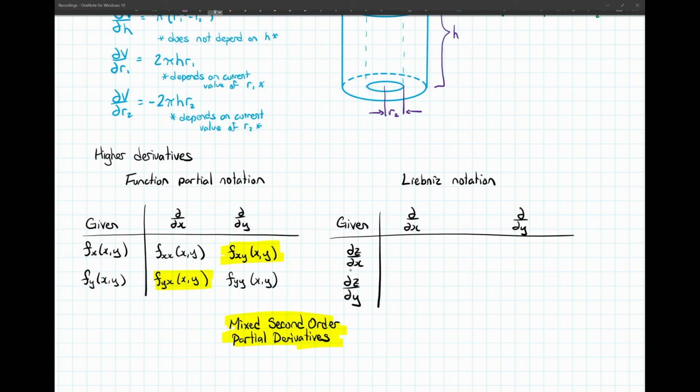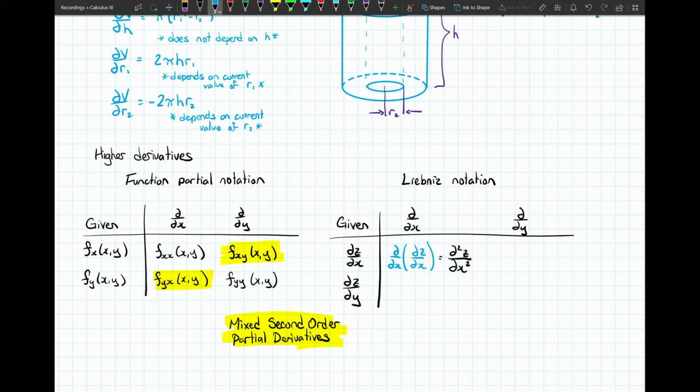Now, let's take a look at Leibniz notation and see how we can use the differentiation operator to come up with how we can notate the second partial derivative of z with respect to x and y combinations. Here we'll apply the partial differentiation operator with respect to x to the first partial derivative of z with respect to x. And you can kind of see how we might come up with a notation here. The notation that we arrive at is del squared z, that's the second partial derivative of z, and in the denominator we have del x squared. So that's with respect to x twice.